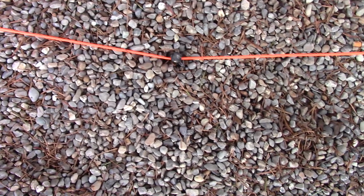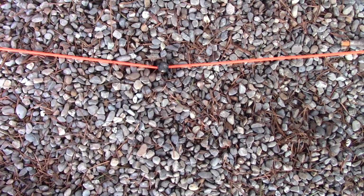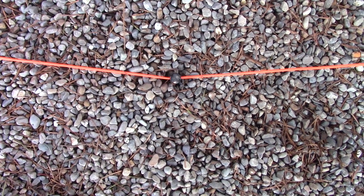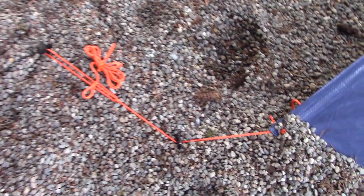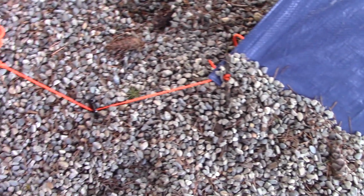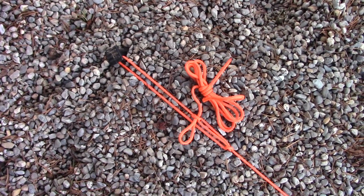And as I come back, I use a metal stake just to get the tarp nice and tight so that it'll shed rain or snow. Get on both sides. There's my girth. It's underneath some gravel there. There's my metal stake, and there is my ABS plastic with trucker's hitch.